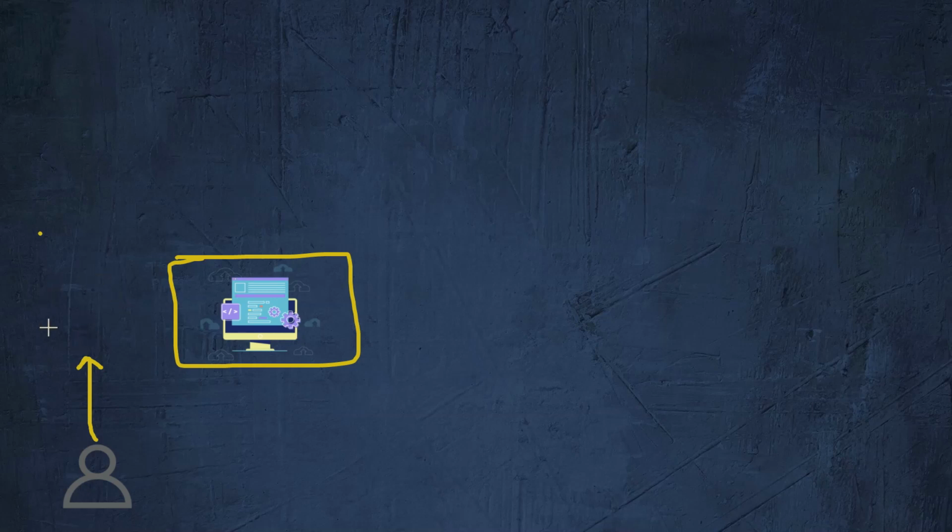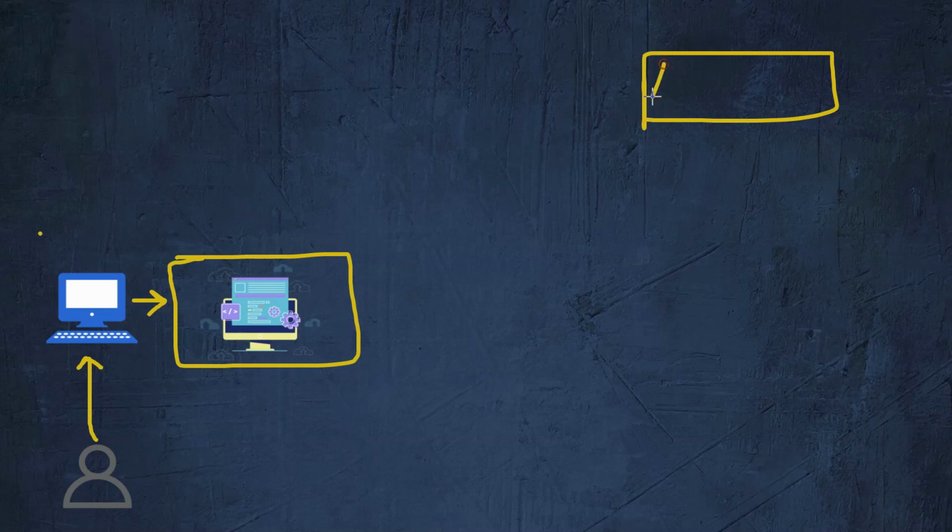Now this user is interacting with a user agent. In most cases, this is going to be a phone, computer, or any type of device with which you are interacting with the application. Now, this user agent is interacting with the application. Now, there are two entities that are going to be on our backend. First of all, we are going to have an authorization server. So I'm going to mark this with AS. This authorization server in our example is going to be Google.